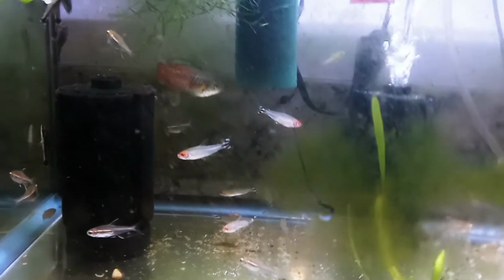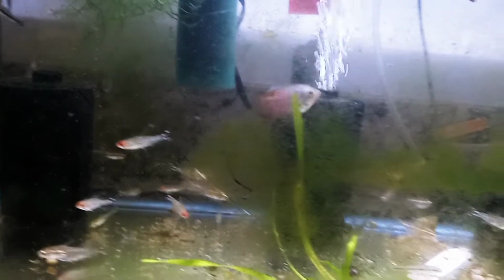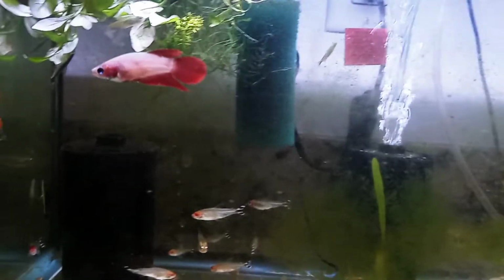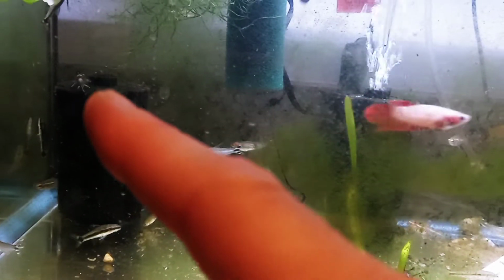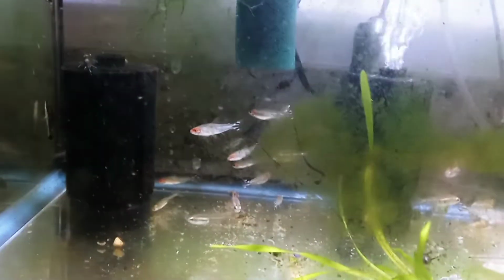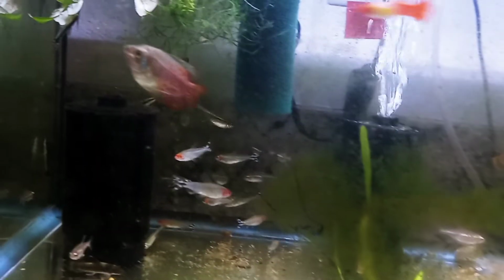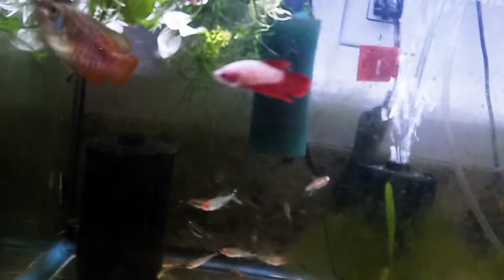And these glow light tetras, those are the ones I've had for almost 2 months. And then the last week I got that male neon dwarf gourami, looking good. And my very first betta, that's a female betta right there. And the Pangasius, there's 2 of those, 1 of 2, I got 5, there's the second one. 2 of them unfortunately died in the bag. As soon as I got home, they were already dead, and then 1 of them died shortly after being acclimated to the tank.